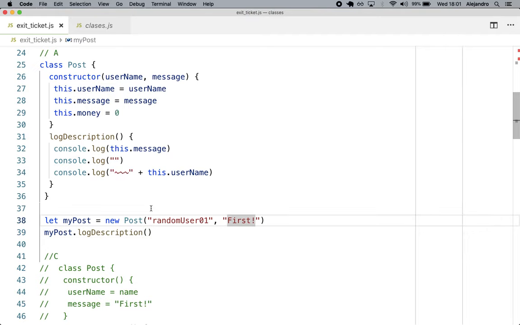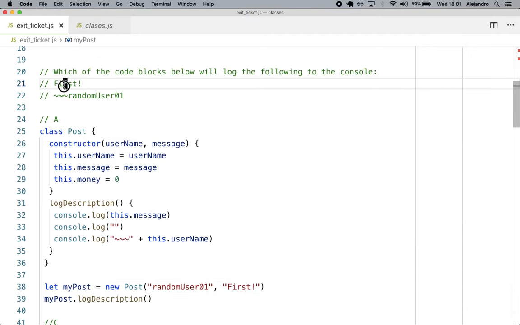We are looking for what will log first and random user01. We create a new Post, we call that post myPost, and we pass in random user as the username and first as the message.